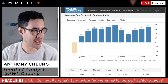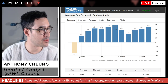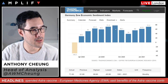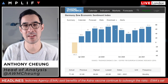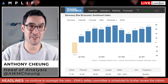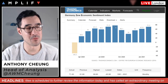In terms of expectations for today, it is actually expected to go up to 74, so the best number since that point there when we were printing in September, which was up at around 77.5. Generally speaking, optimism coming in about the future and the German economy in terms of its growth potential over the next 6 months, irrespective of generally the slow reopening that we've had with the rollovers of some of the stringency of the lockdown that country's been observing. All in all, I don't really see this as too much of a market mover. I think definitely, as per what we just reviewed with the major pairs, it's a dollar-driven story, and that will remain the case with the US data coming this afternoon and the FOMC coming tomorrow.